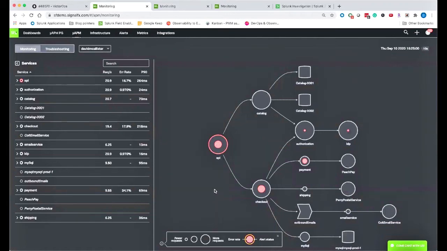Service maps are generated for you. As requests go through your system, the APM tool keeps track of it and builds this map of what's happening and where that request is being touched. We touched on this a little bit, but for instance, we can see that an alert was triggered here, and then we have various pieces of information that are telling us more about this.